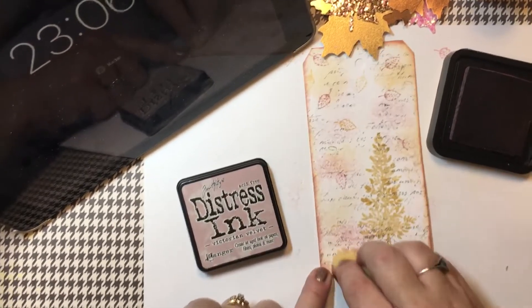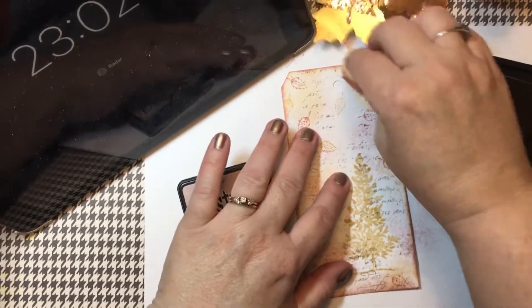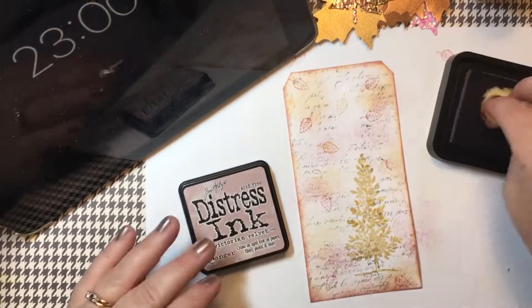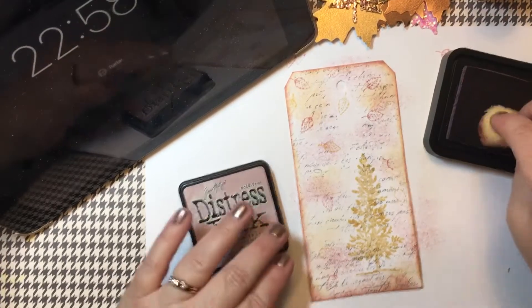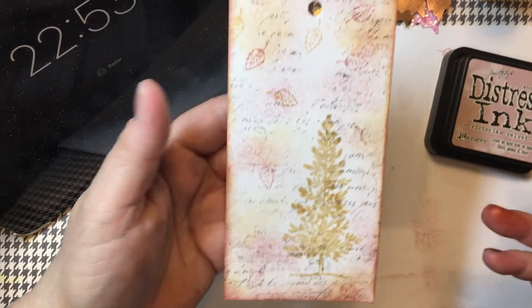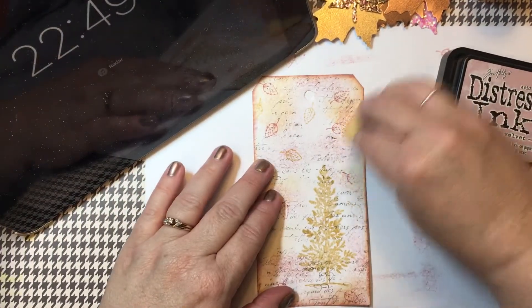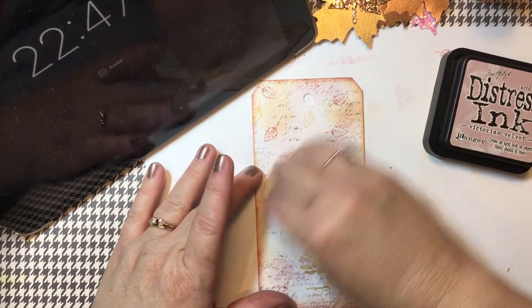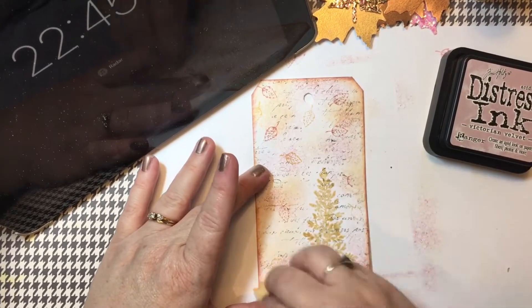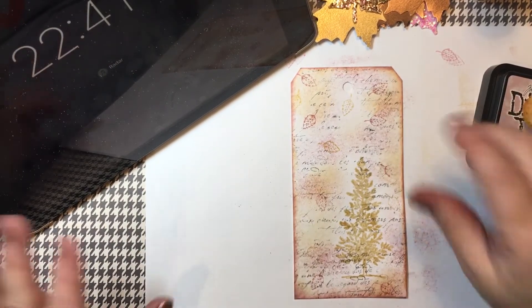Distress ink — it's magic, right? And this one is not even an oxide. That's giving me more of the pink that I was looking for. And then we've got our tree on there, so that's kind of where we're at. I've got a little more of this gold. That's kind of pretty. Not missing the speckles. So if we come in and add our leaves — I have to remember, we are doing the 3 in 30 challenge.